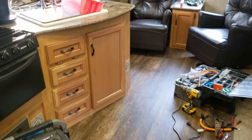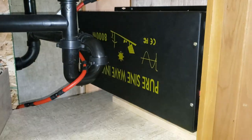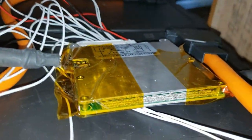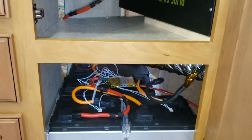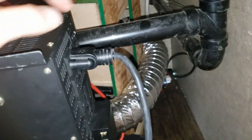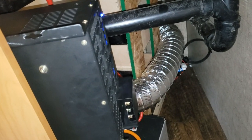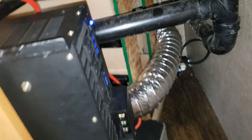Time for a little field test. I'm going to try running this inverter off of one 35-amp BMS. This could pop the BMS, but I want to see what a single BMS can do — whether it can start a 15,000 BTU air conditioner. I think it's rated around 2,500 watts. This is the first time this trailer has ever been backfed, at least since I've owned it. Here we go.